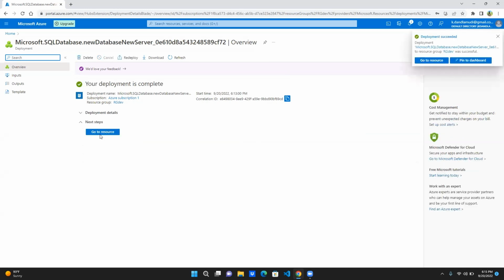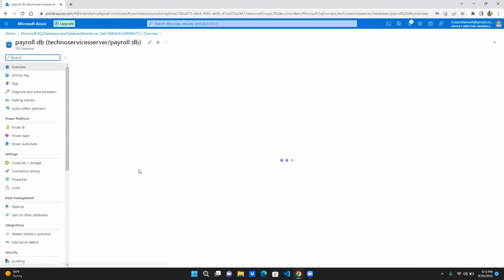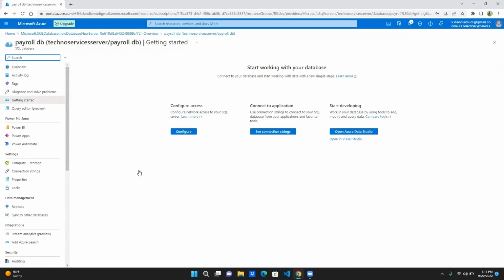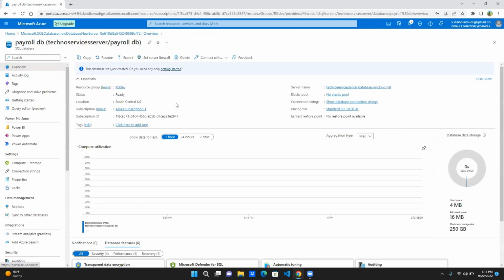Click on go to resource. Go to overview, on the left hand side. Now you can see, Kaushik, on the right hand side there is a server name. You can copy the server name.